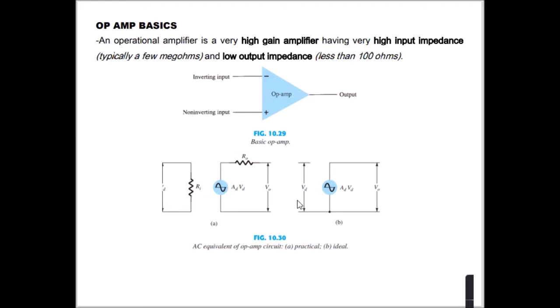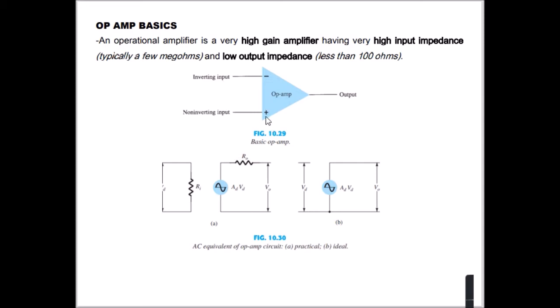Sa practical, meron. Bakit? Kasi nga, pag very high yung iyong input impedance or resistance, diba it's assumed to be open. So, sa ideal, assumed to be very high as if open siya. So, as if wala ka ng RI dito. But in practical, please take note na ganito siya. Meron kang RI, meron kang RO. RI is very high, RO is very low. Right? This is in mega ohms, this is in 100 ohms. Okay po. Okay, so this is your VD. Yung VD is the difference here in your input voltages. Okay, so this is the symbol.